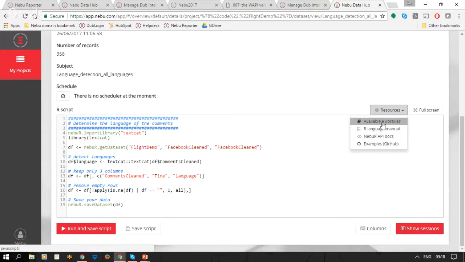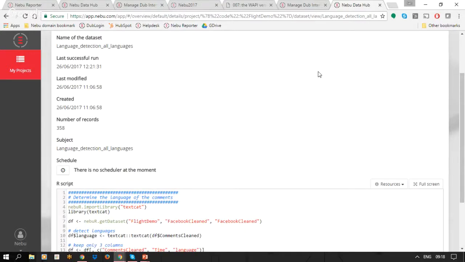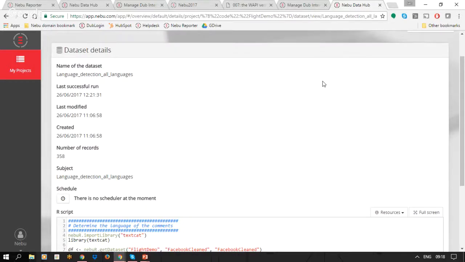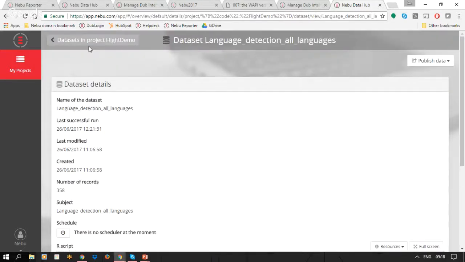And on here, if I look at the available R libraries, these are the R libraries I've already built. So any of the script I've already built and saved in my own data hub system, they're all available here. So I can quickly source some of that extra scripting and reuse that in different projects. So once I've put that in, I can then edit my R script and make it quite easy to manipulate the data and look at what's happening there as well.